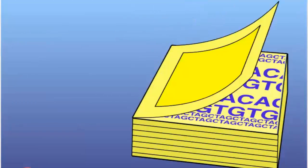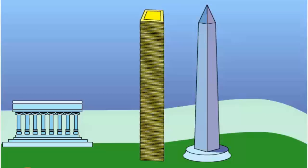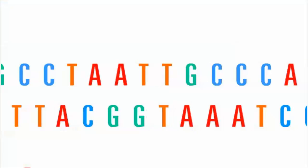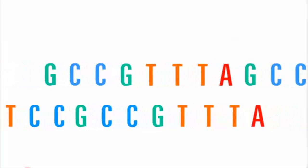The human genome is a massive text. If the three billion letters, called bases, that make up all the human DNA in a cell were printed in telephone books, the stack containing the whole genome would reach as high as the Washington Monument. To figure out the sequence of all the bases accurately, scientists need to read the three billion bases not just once, but at least six to ten times. Sequencing reactions can only reveal the order of a few hundred letters of DNA at a time, amounting to a fraction of a page. Having many overlapping segments of sequence allows the genome to be puzzled back together into an intact whole.